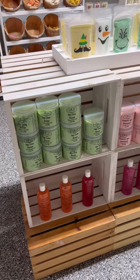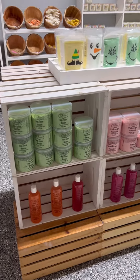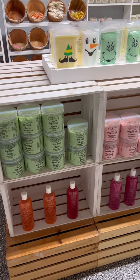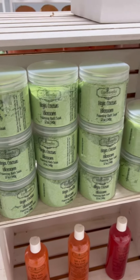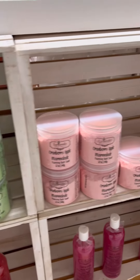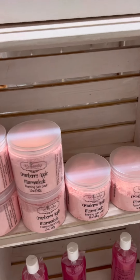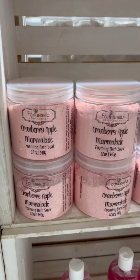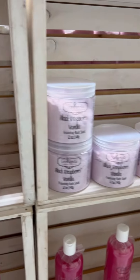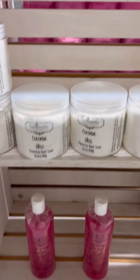Hey guys, if you're still shopping for Christmas gifts, either for someone else or for yourself, these are my bath and body products that I still have. I still have some Baja Cactus Blossom bath soaks. The top row is all bath soaks — you use these like bath bombs, you just sprinkle some in your bath water and it foams up and makes your bath smell really good. I have cranberry apple, marmalade, black raspberry vanilla, and coconut bliss.